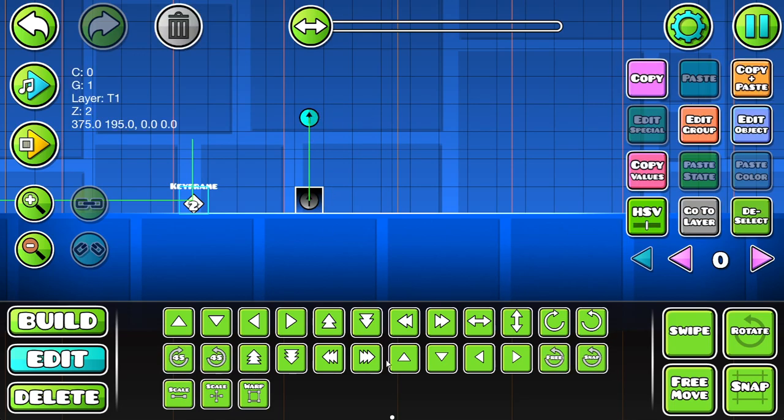You need at least 3 nodes for it to actually curve, because with 2, I think it doesn't have enough data to calculate the curve.